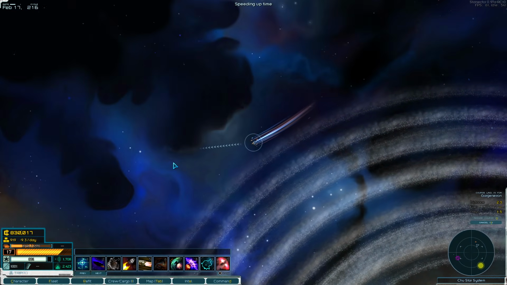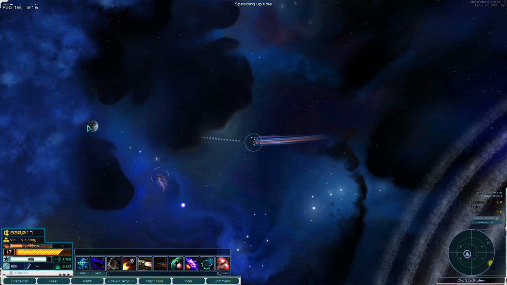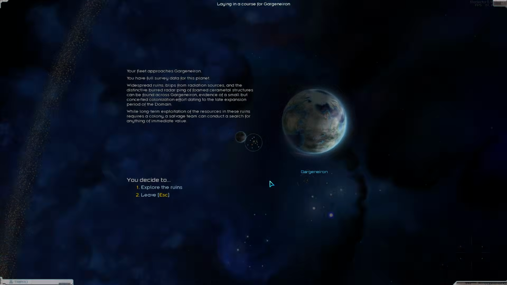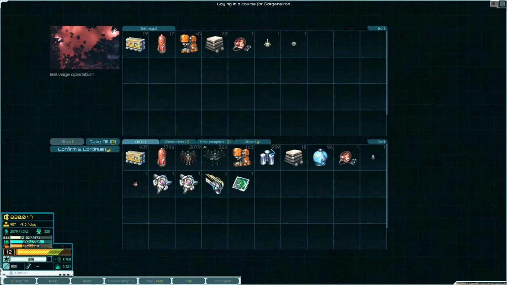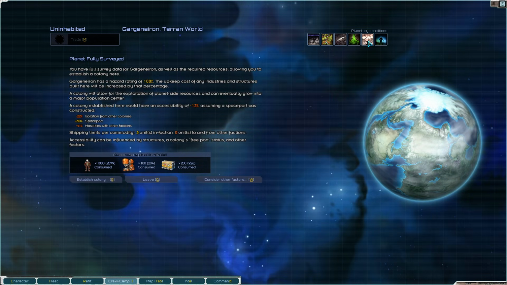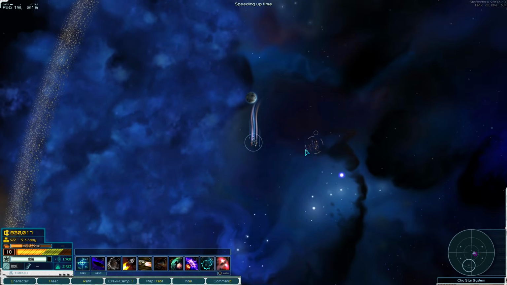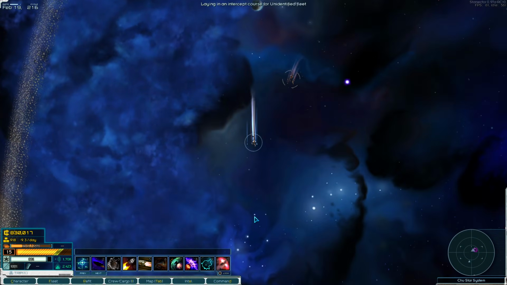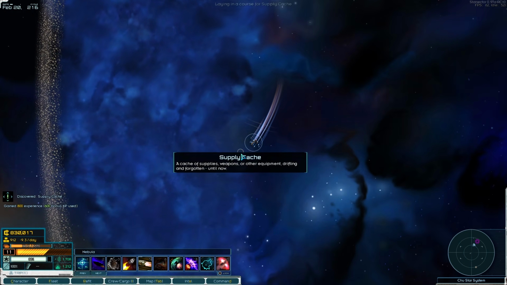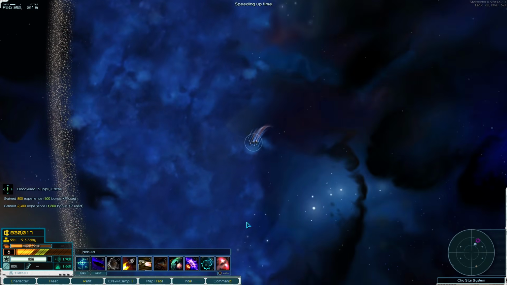So, I have been here before. Either that, or I got survey data from like a derelict or something. That's possible. No, I think I've been here before. It's not bad. Yeah, you're not the fleet I'm looking for, even though you are hostile. Supply cache. Gimme. It's not that many transbotonics, but I'll take it.